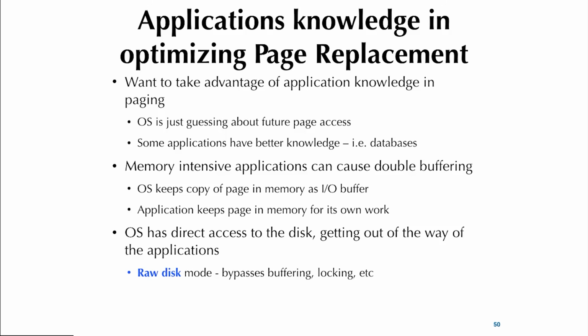Now, in addition to these approximation algorithms, they are trying to do some kind of prediction, but no prediction is perfect. Can you do better than just the OS trying to guess based on these mechanisms? Well, in certain cases you could, because if you know certain characteristics of the application, you could do better. What would be some examples? Some examples may be streaming applications. Most likely you want to keep streaming.